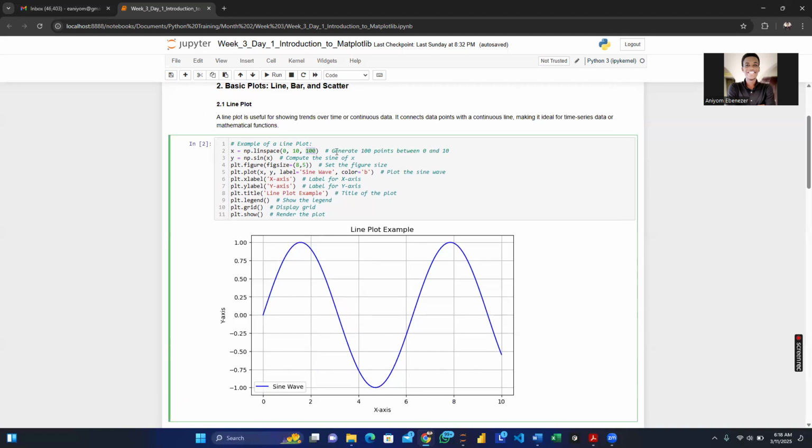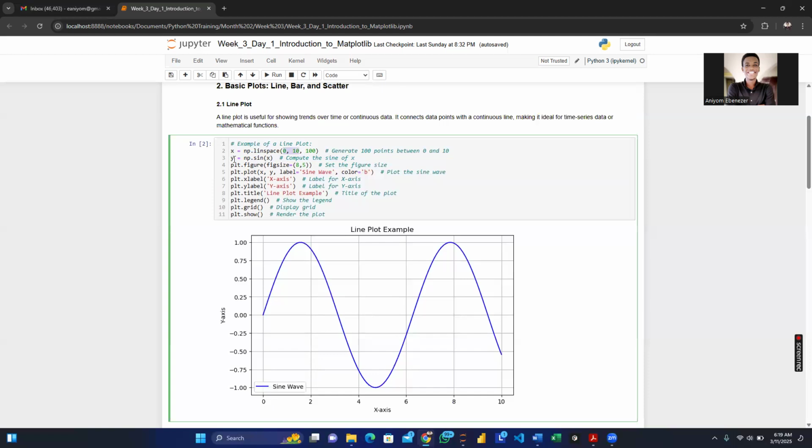So let's compute the sine function of x. Mind you, the x we are considering here is with respect to the numbers we've generated from 0 to 10 that are in 100 points.